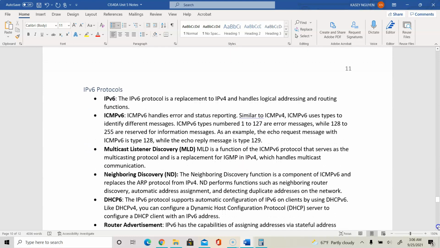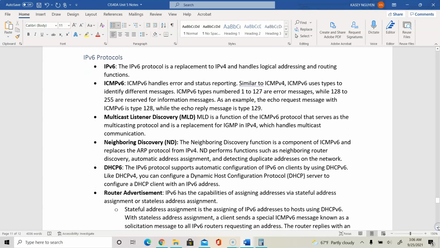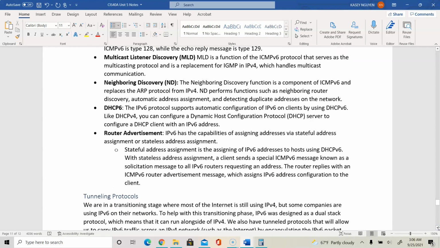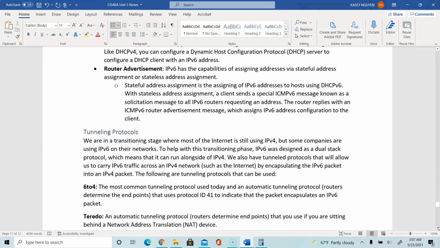So there are protocols that use IPv6. IPv6 is one of them. ICMP is another one. DHCP is another one. You also have MLD and ND, which is neighbor discovery, that's used on the router, which uses ICMP or ping. And you also would incorporate ARP with neighbor discovery. Multicast listener, your MLD, also functions with ICMP. So some of these listener discovery type of services use ICMPv6, and then router advertisement uses IPv6. So at home, when you're looking at your wireless router using your network monitoring tool, you would see IPv6 or version 6 of ICMP.